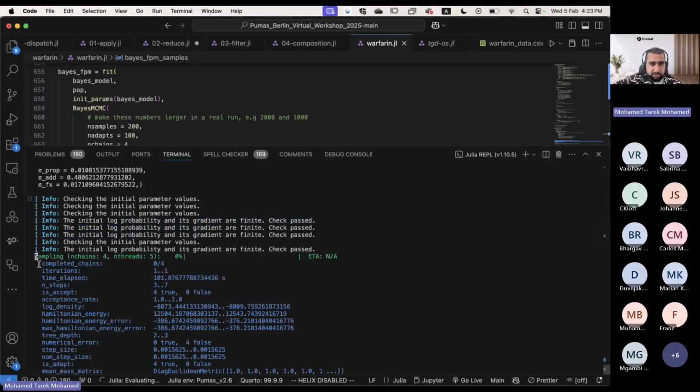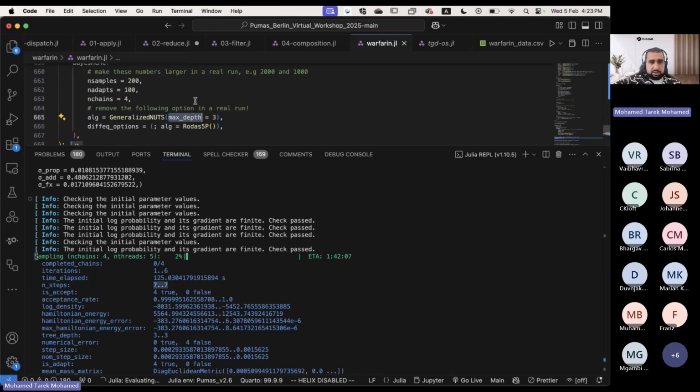And so if you look at the sampling here, it's showing you the number of completed chains, how many iterations in each chain. So this is just some chains are still on iteration 1, some chains are on iteration 6. And this is the total time elapsed so far, which would include the compile time. Number of steps is a function of your tree, the max tree here, or max depth tree. So generally, it's going to be 2 to the power of max depth, 3, minus 1. So 2 to the power of 3 is 8 minus 1 or less. So the maximum value for this is 2 to the power of max depth minus 1.